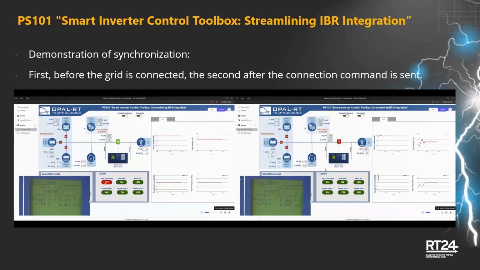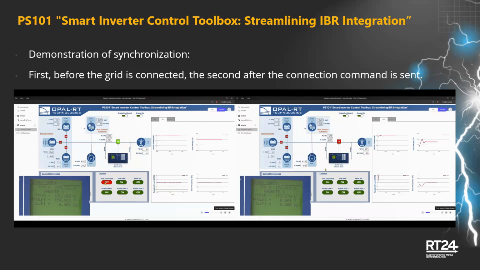You can see on the bottom left that there is almost a 180-degree difference between both sides of the breaker. This is a big phase difference because they're almost 180 degrees apart. They're pretty much opposite. After the command is sent to connect to the grid, you will see that the breaker turns red to indicate a closed connection. And then after that, all of a sudden the angle goes to 0 degrees, because both are synchronized to the grid effectively.